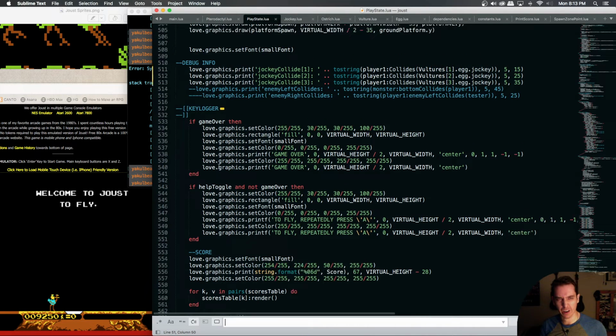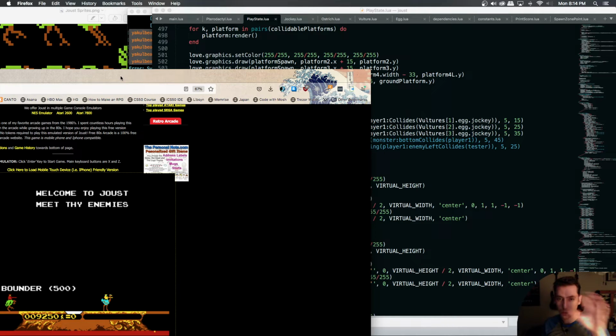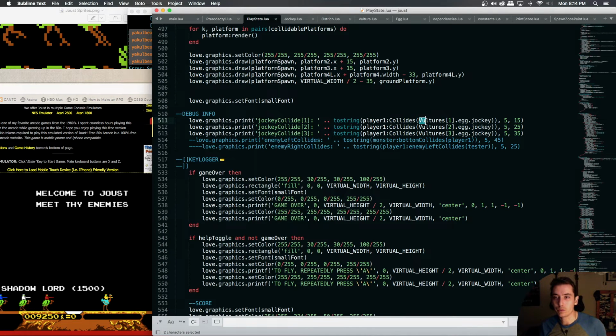My current idea is we want to make sure the indexes are appropriate. Meaning, when we pop a vulture 1, it should make an egg 1, and that should make a jockey 1. And by 1, I mean brackets 1, indicating an index in our global table of whatever our objects are. Currently, we've got the global table of vultures right here, but we've got to do that with egg and with jockey as well.